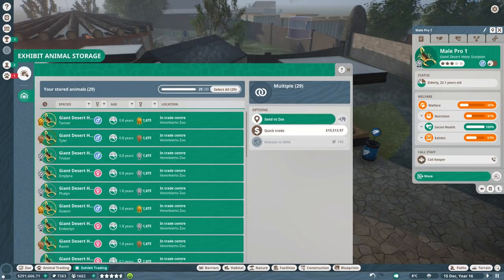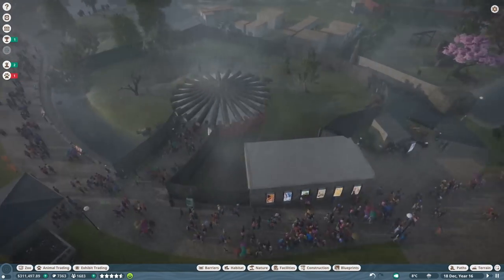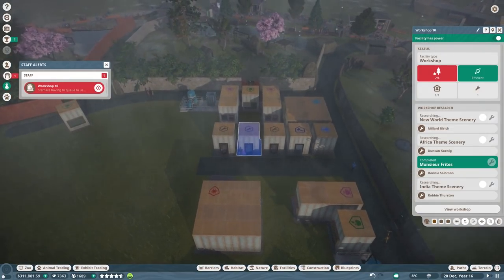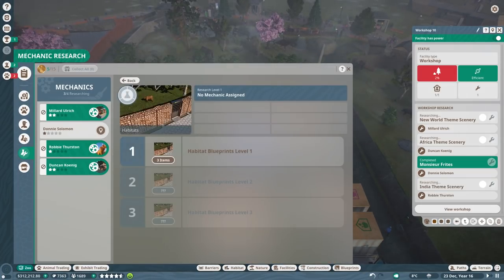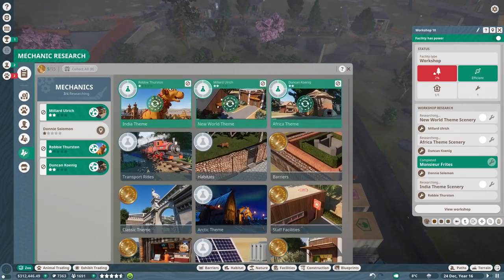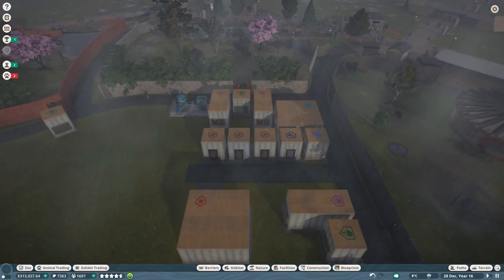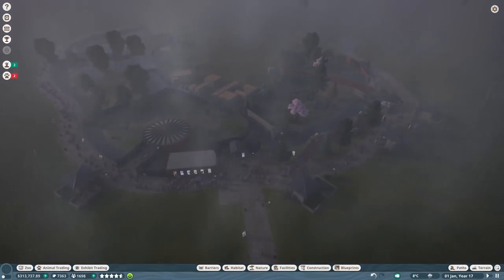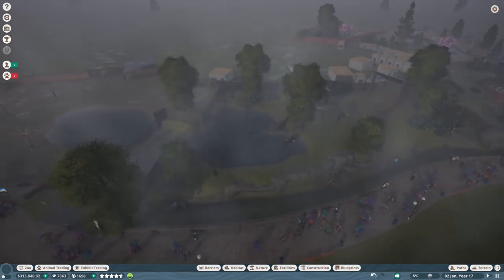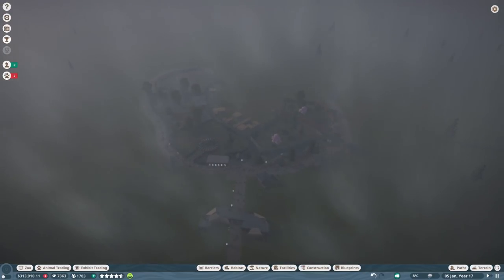Look at that - that is insane. Well I guess if we have any money issues at some point, just have some hairy little scorpions. Mechanic research done. Which mechanic research was that? Blueprints - no, I just don't need that. Power - yeah, just do the power. Asian theme is still missing. In fact this whole franchise is running so much better than the last one. I don't know about you guys, but I feel like this looks a lot better too - more organic, even though it's more planned out. It's weird, I know, but it's feeling good. It is actually fitting to what I wanted to do.